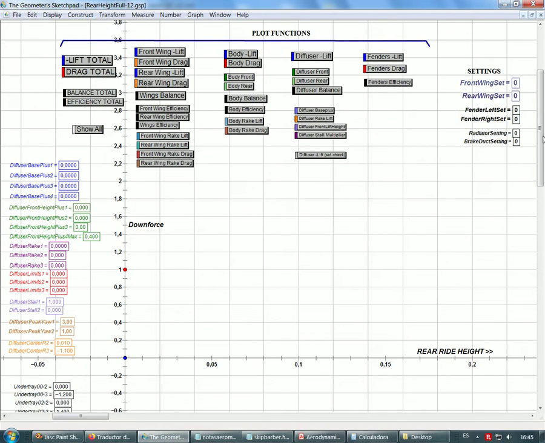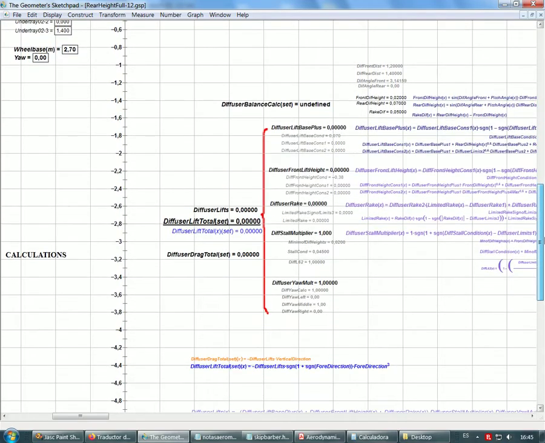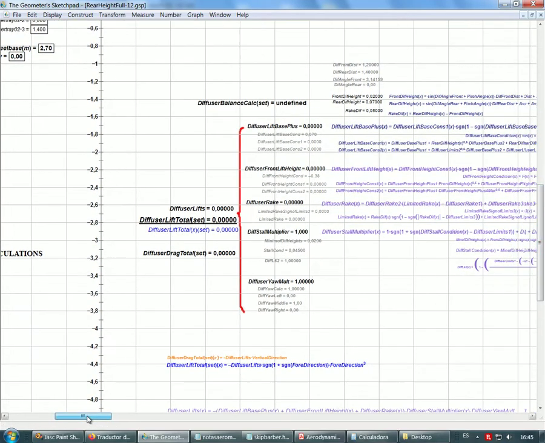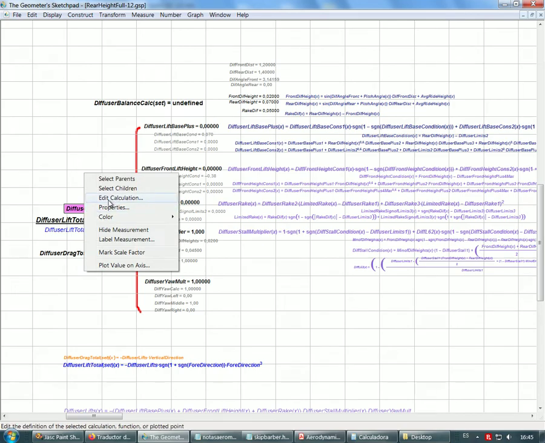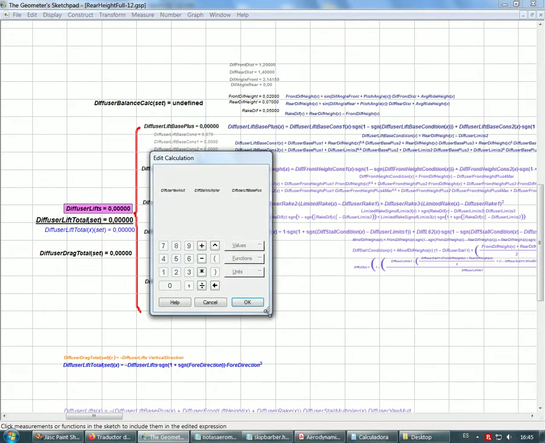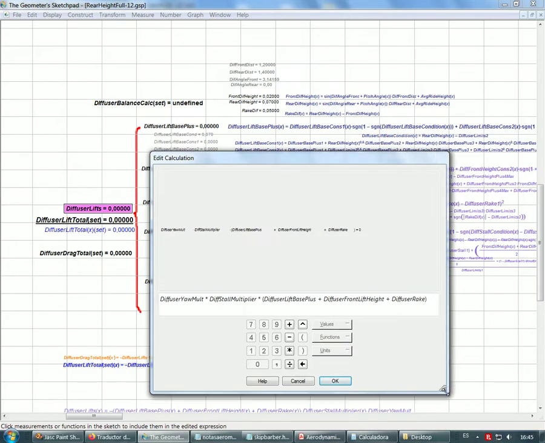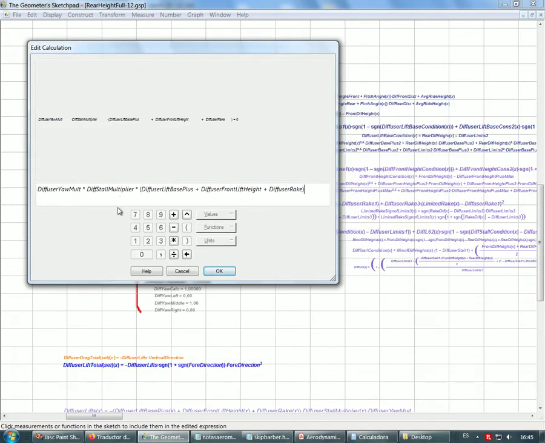Okay, so let's see how downforce is created. Here it is. Mainly, we have a sum: diffuser leaf base, diffuser from leaf height, diffuser rake.